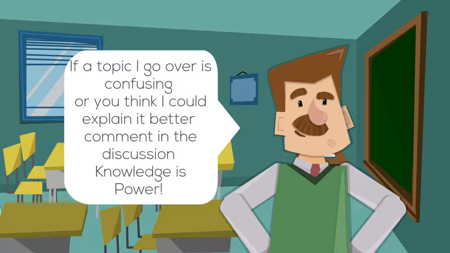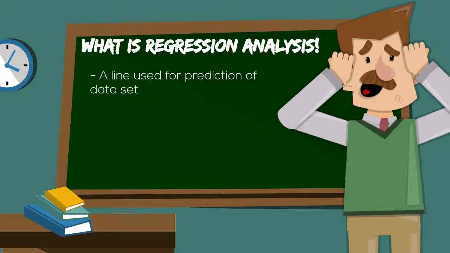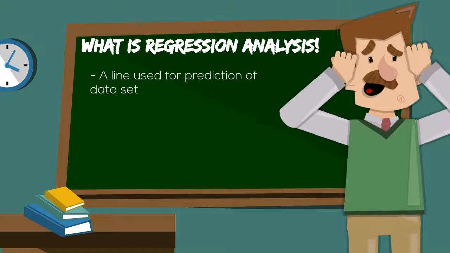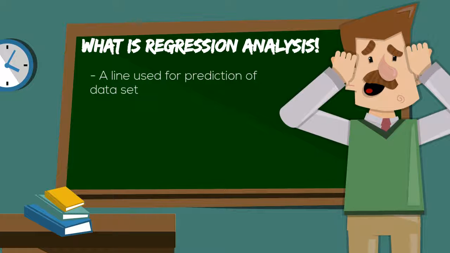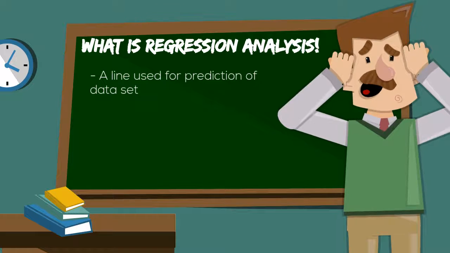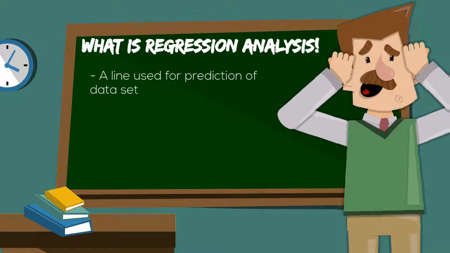So on to what is regression analysis. The basic principle is it's a line that's helping to predict the strength of your model, and trying to use it for predicting a data set. Now, it's not always necessarily the best line for prediction, but it is the one that's going to explain the most about what outcome you're trying to get for your data. It may only explain like 95% of it. It may not explain 100% or 85%, but it is the best line and best prediction you can get for your outcome.